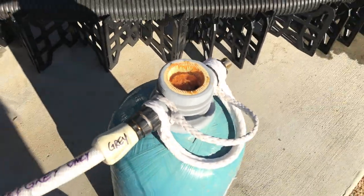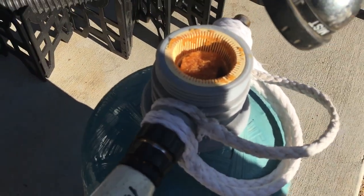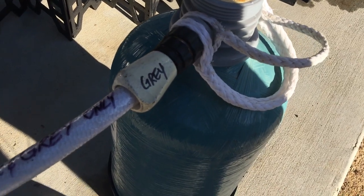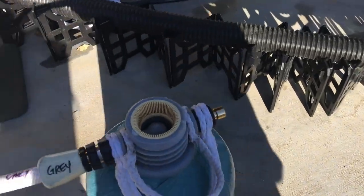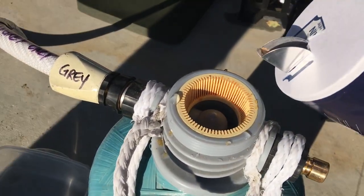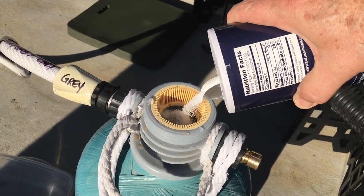So what I'm going to do is drain the water so I have room for my salt, but I don't want to use too much of the room up. I basically want to, as gently as I can, just dribble the water down to preserve that resin. And you can see how easy that was. This is actually how easy it is to put the salt in. You literally just try to stay on center.